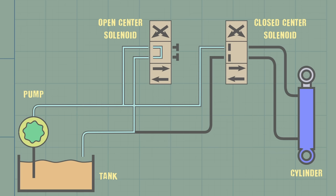Anytime the pump runs, it generates flow, and that flow passes through the open center back to the tank. You might think if you shift the closed center valve that the cylinder will extend, but the fluid is lazy. It takes the path of least resistance through the open center back to the tank. The secret to make the cylinder extend is to also shift the open center solenoid. Because it's blocked off, that will create pressure and extend the cylinder.